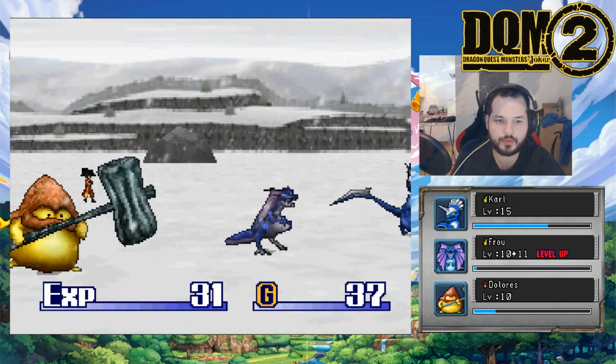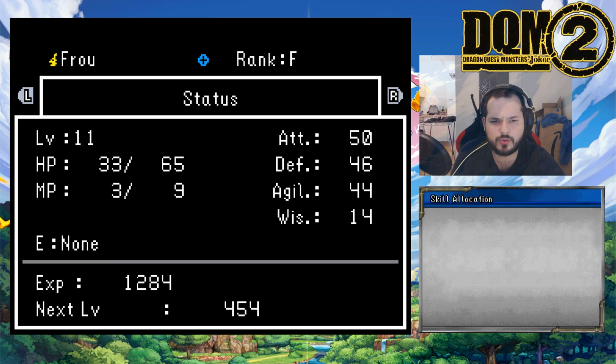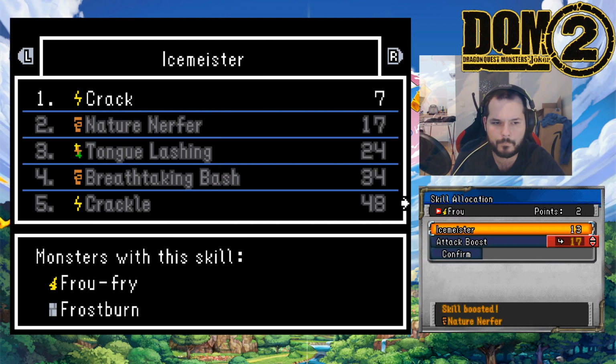Okay, Fru levels up. We're gonna put some points into something. Was it Ice Mice that we used with him? Yeah. He gets Nature Nerfer.